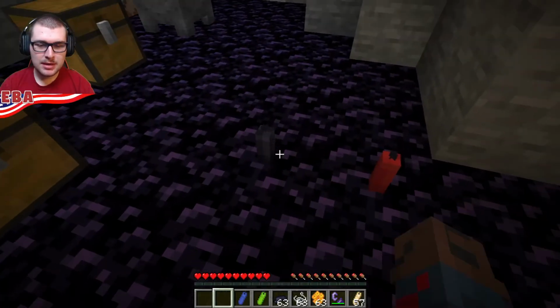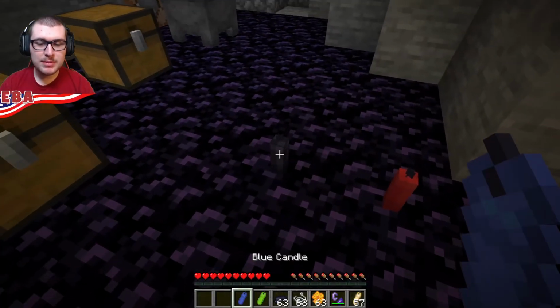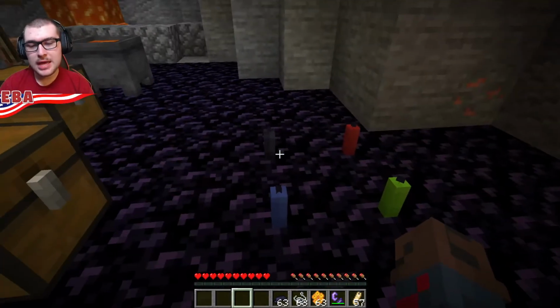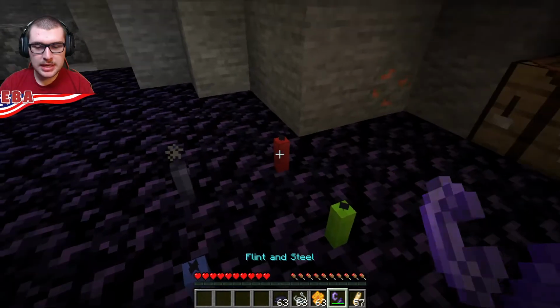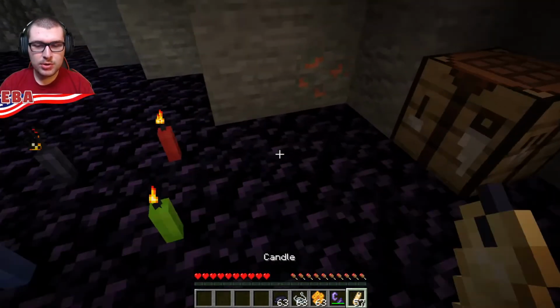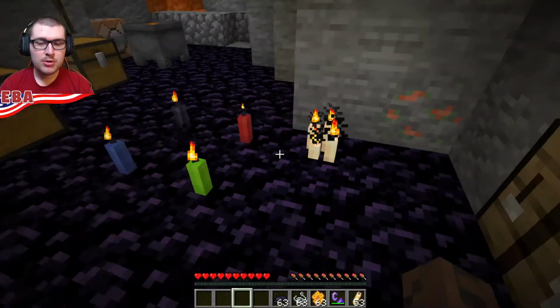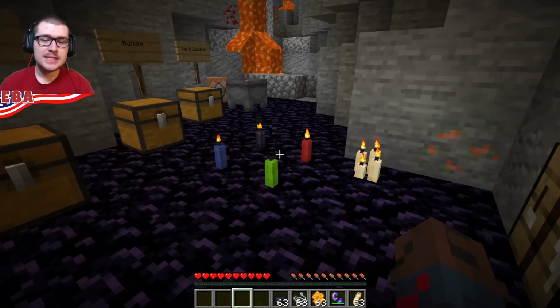So if I place that down, as you can see here, I'm clicking on here, and it's just placing it next. You cannot combine candle colors into stacks. You can only put together candles of up to 4. You can only put together candles of the same color. That actually would be cool if you could combine them.